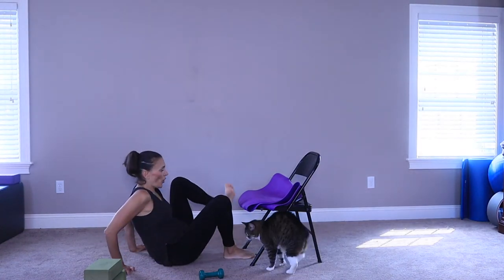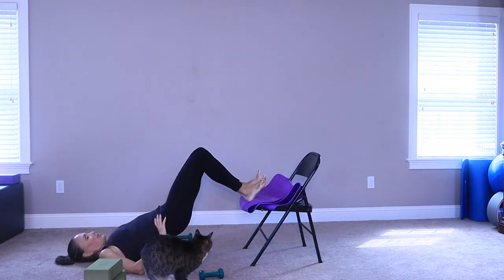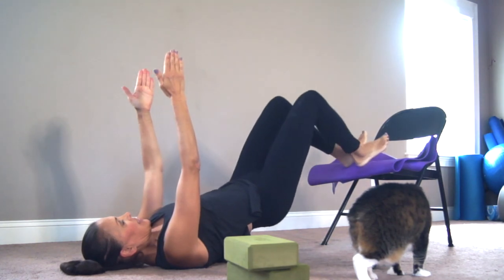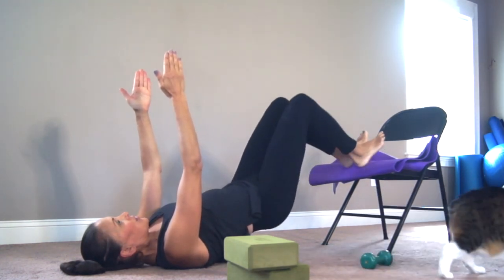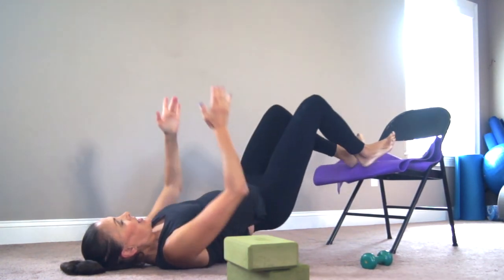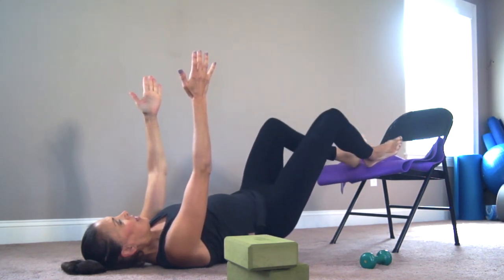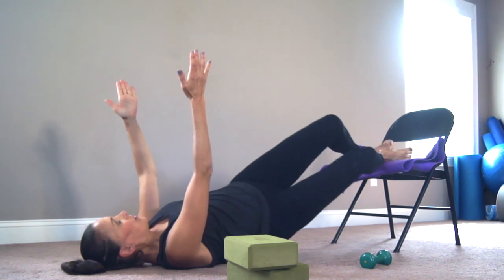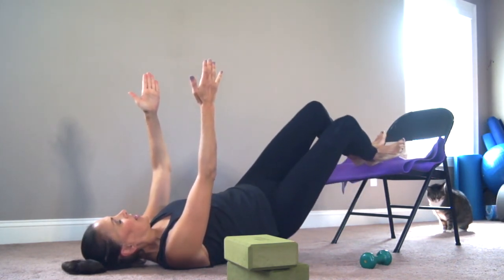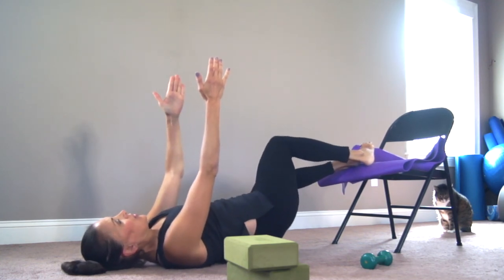Today is a little 15-minute workout — you're almost done! You're going to lift up, turn out here, and then squeeze and open. Squeeze and open — very Jane Fonda. Squeeze, open, squeeze, open, squeeze. Track your hips with your knees, toes, and ankles — everything opens up like a little happy frog. Hold it here and squeeze in — eight, seven, six, five, four, three, two, and one. Now drop both hips to the right and pulse up — eight, seven, six, five, four, three, two, and one. Come to center, change sides and pulse up — eight, seven, six, five, four, three, two, and one. Come back down.